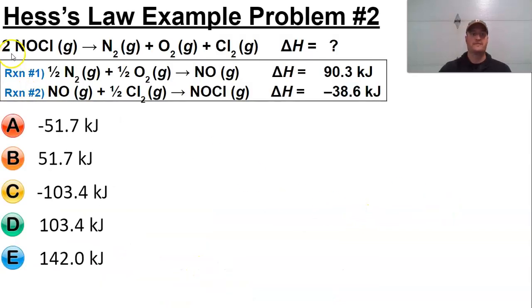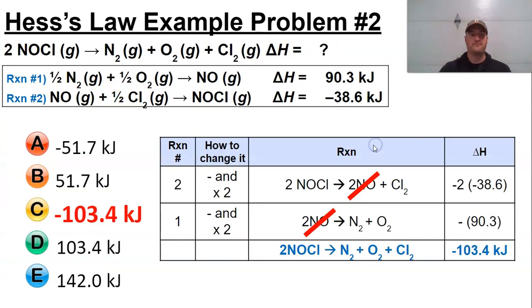Another example, we've got this chemical equation we're trying to get to, and we have our two possibilities. So first need to see that we have NaCl on the left side, and I need two of them. So I need to reverse it and multiply it times 2. Again, everything in the equation times 2. Next, I see I need nitrogen and oxygen on the right side, so I need to flip that other one and times it by 2. Then add them up. Careful to watch your negatives in order to get your correct answer.